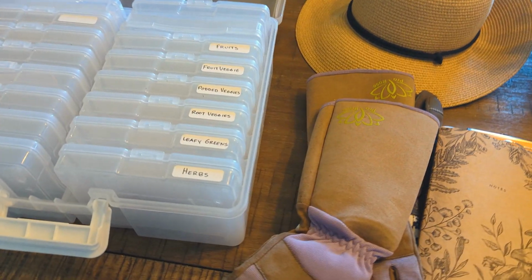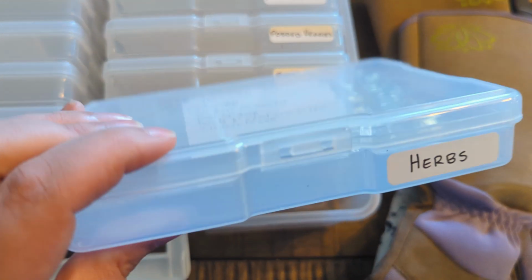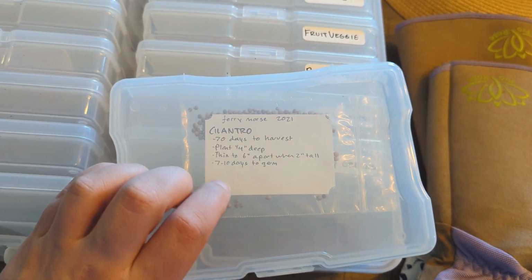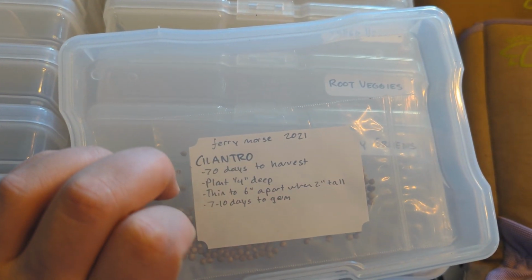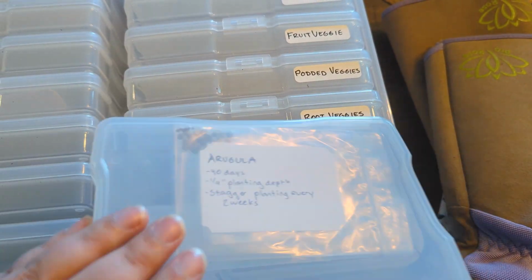It's about time to get the garden set up for the year. This is how I keep track of all of my seeds. I have them in little baggies with the important information on them, and I have all sorts.